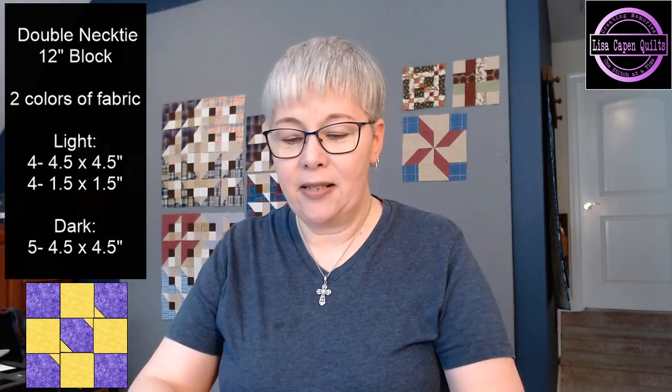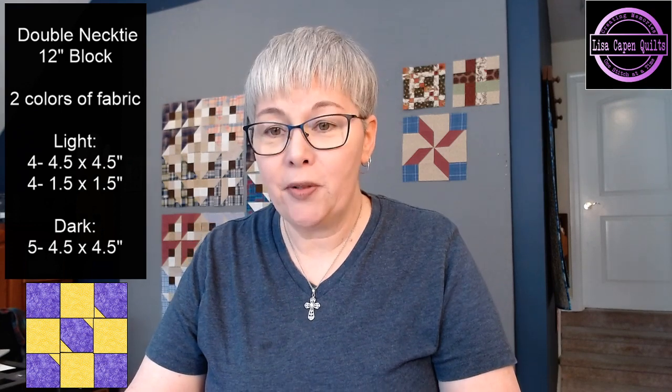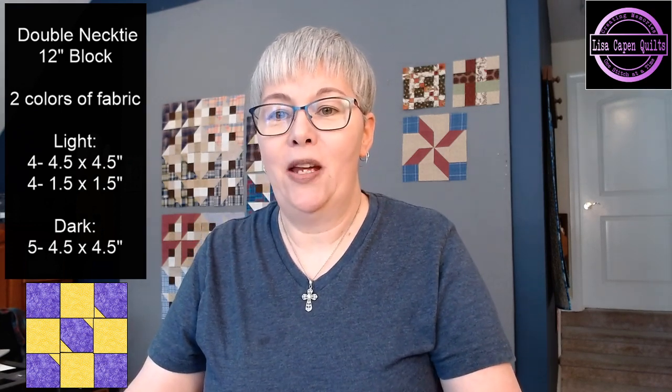Yes, the double necktie block will be a 12-inch block. It'll finish, when you make it, 12.5 by 12.5. In your quilt, it finishes at 12 inches by 12 inches. I'm going to leave this up on the screen for a little while so you can go find a pen and some paper and write that down.